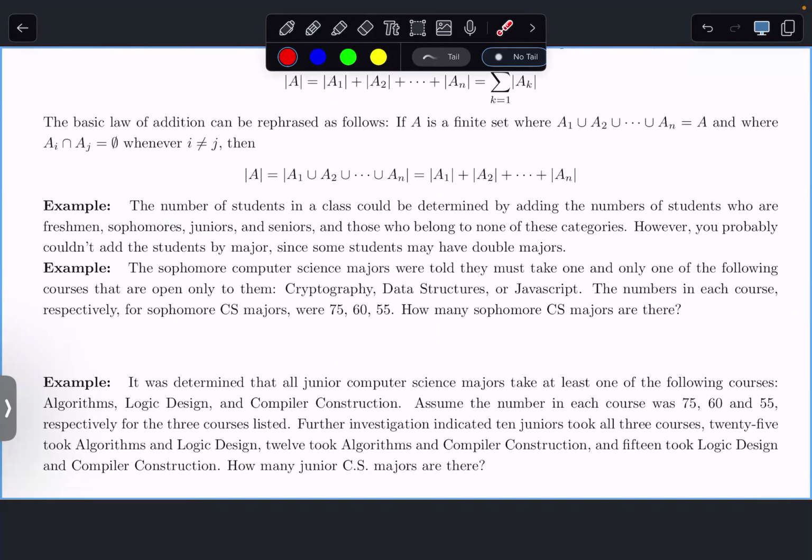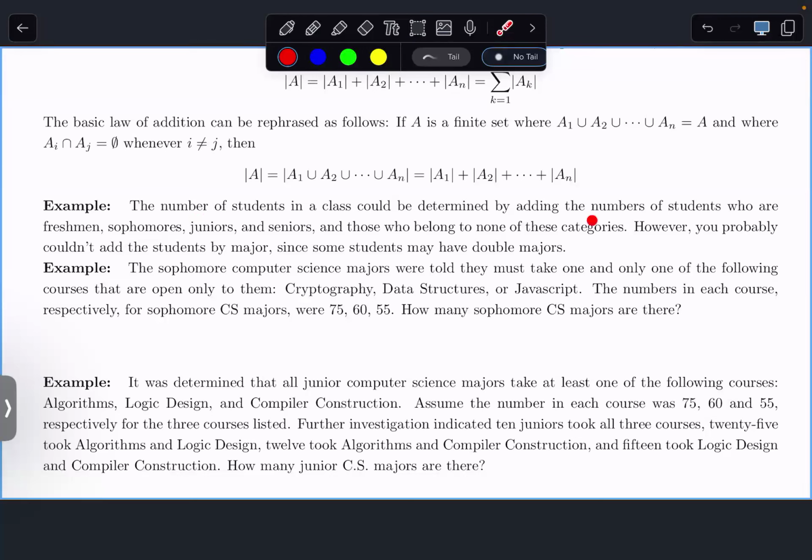So the key is going to be to find partitions where there's no overlap, but that still cover all the possible elements of the original set. If we think of everyone in the room as the possible elements, I could count by fives. I could count how many are in each row. Each row could be a partition because a student can only be in one row at a time, and then I can add up those rows. There's lots of ways that we could break it up, but you just want to make sure that there's no overlap.